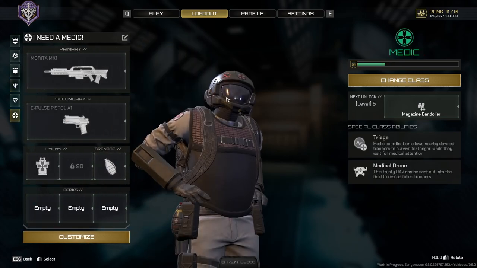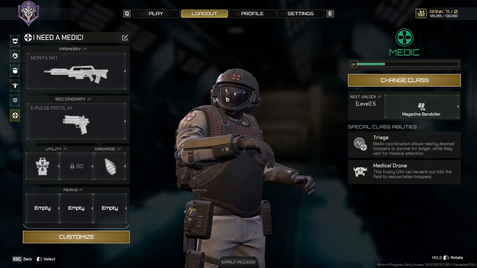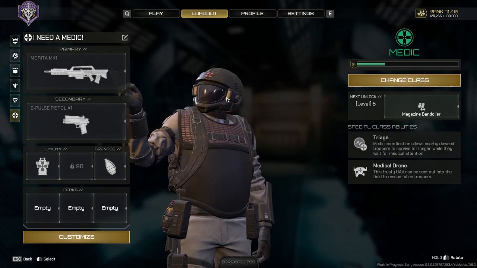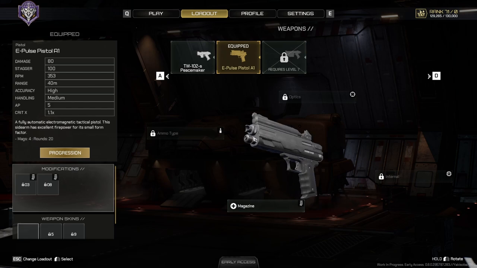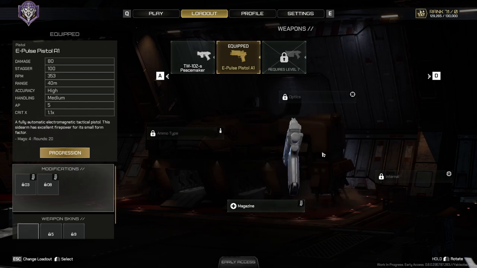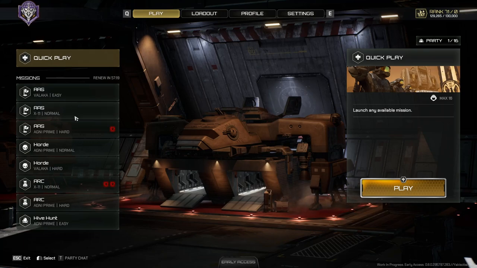The medic now, the drone. If the drone has charges, it will immediately, if you die, your drone will automatically revive you. Which is awesome. Also, medic's pistol is actually an armor piercing rating of 5, which is quite awesome. So I will get to a game while I keep on talking.